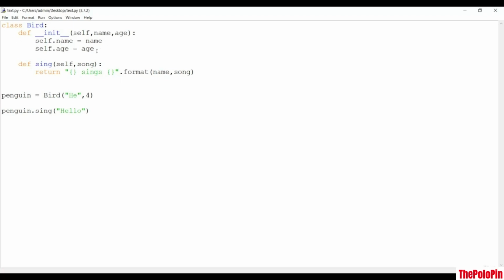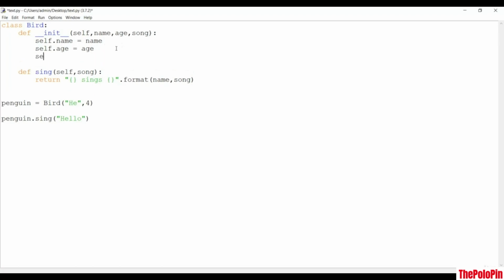If it has to be an attribute of the class, it should be assigned over here and given the name self dot song, because we have to assign it with self. But it is not the song which is the attribute, so you don't need to do something like self dot song, because it is not your class attribute. But if you see, name is a class attribute. We are not passing anything from here, so it should have self dot name, which is just denoting this penguin object, and this song.